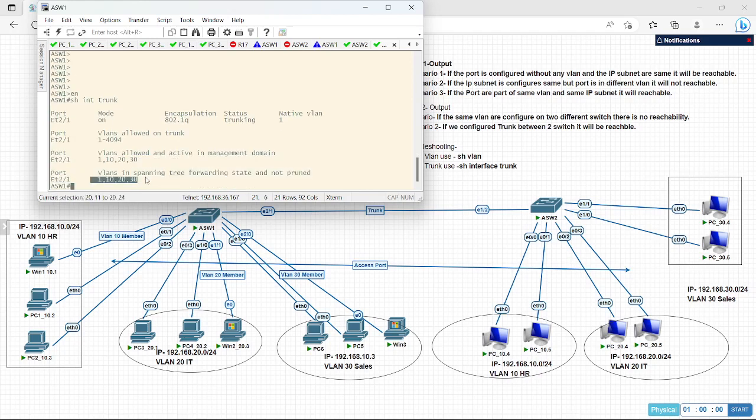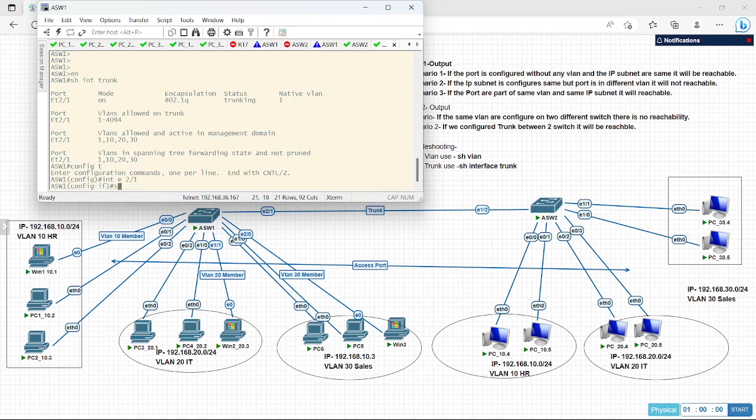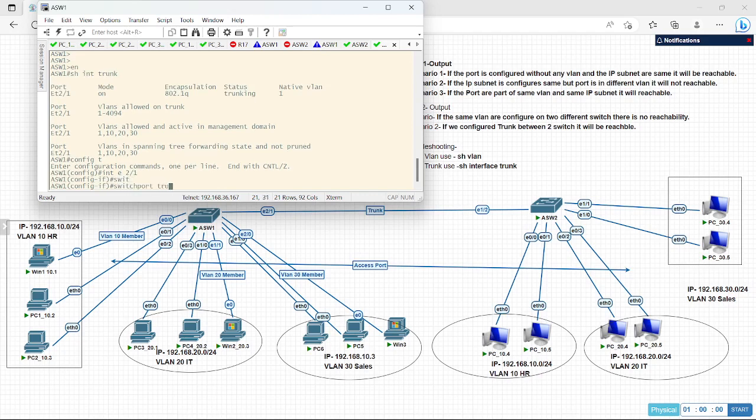If I want to configure only 2, I can specify interface E2/1, switchport trunk allowed vlan 10 and 20.